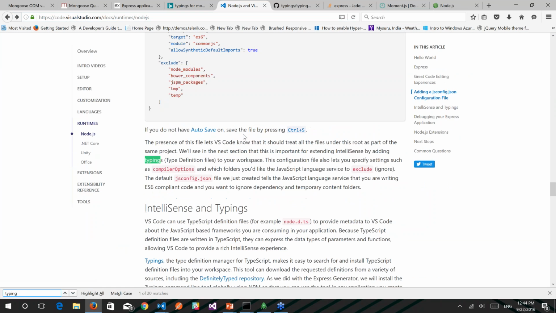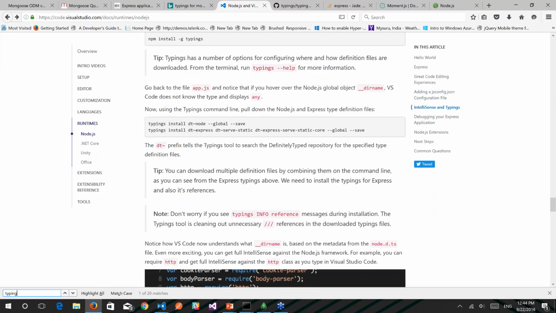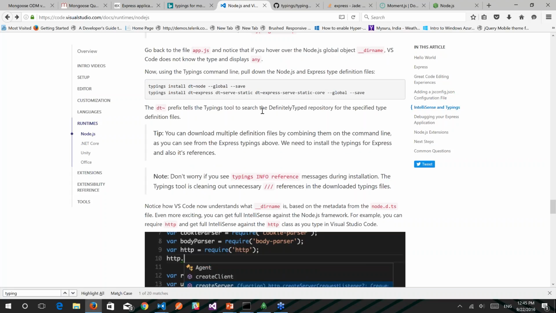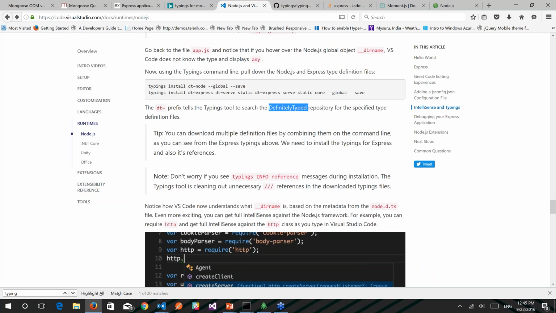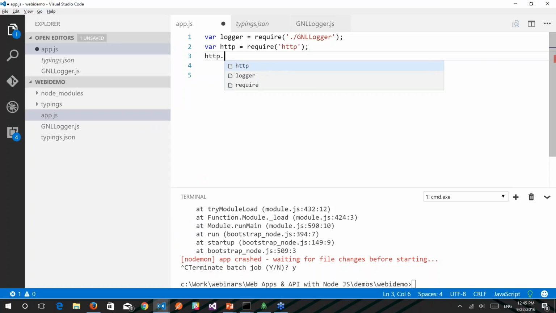There's a very specific instruction as to what needs to be installed. Yeah, there you go. So we need global save. Yeah, I've done that: typings install global save. Yeah, should be fine. So let's try this again, where HTTP is equal to require, and I will say HTTP. Now I can just come in and say HTTP dot, well, interesting, I'm not getting my typings. Let me just figure this out.